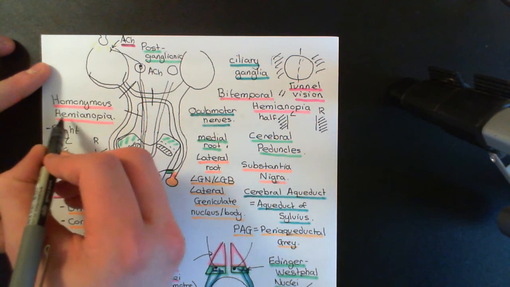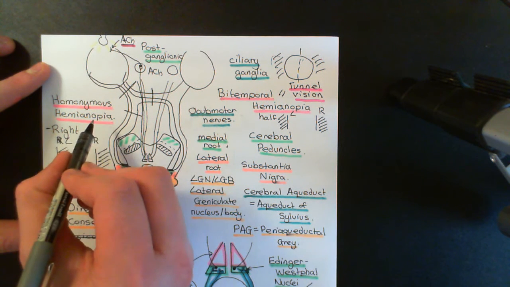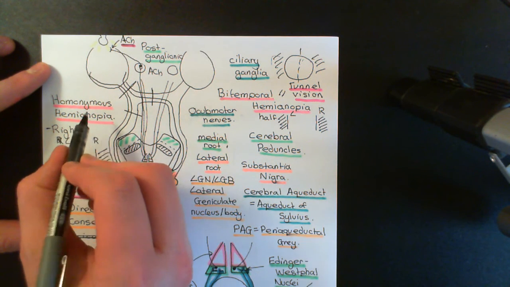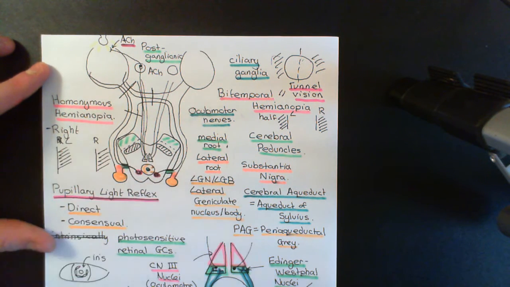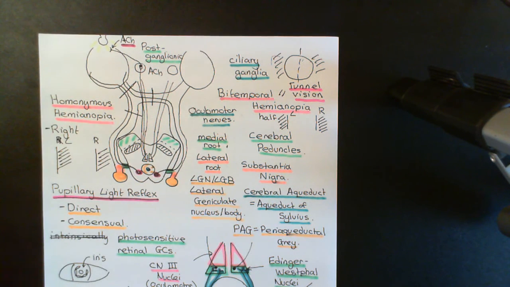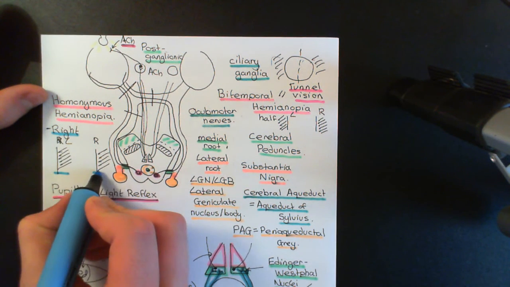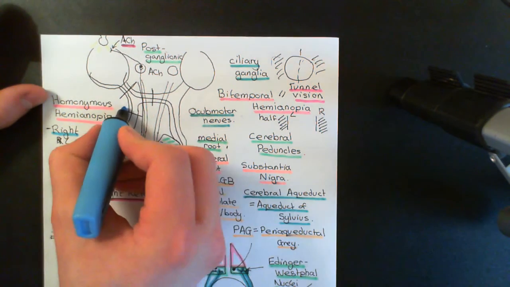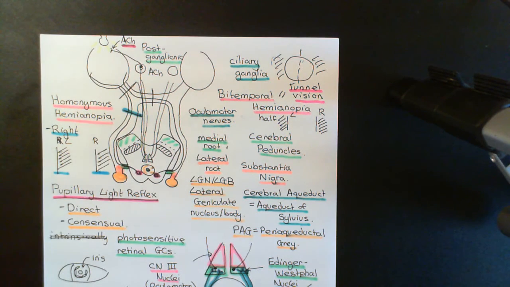right homonymous hemianopia. You've lost the right visual field, you're blind to the right side of the visual field in both eyes. Okay? And homonymous means it's the same in both eyes. You've lost the same portion of the visual field in both eyes. So be careful, you call homonymous hemianopias after which part of the visual field you have lost, not which optic tract you have lost. A right homonymous hemianopia corresponds to a left optic tract lesion, and indeed a right optic tract lesion would cause a left homonymous hemianopia.